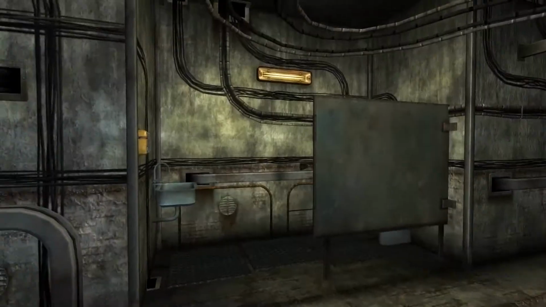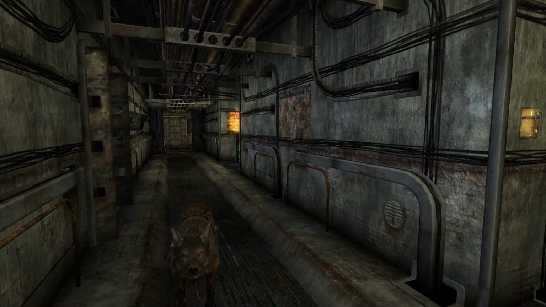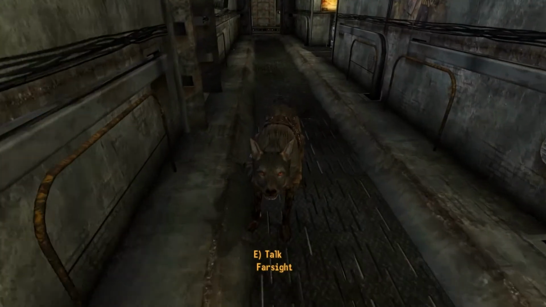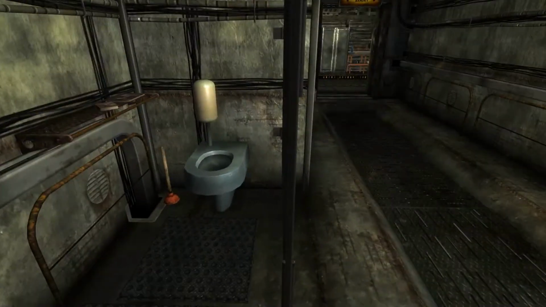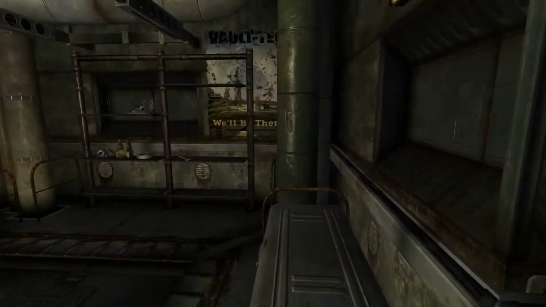The home is fully nav meshed, so you can feel free to bring whatever companions you have, be them from base Honest Hearts, which is usually all you can bring around in terms of companions, or if you have other mods that allow you to take companions to the Zion Valley, you can bring them here as well. As you can see, I've got my usual companion Farsight. Lights are toggleable, and all of the real amenities, both real and imagined, are here.